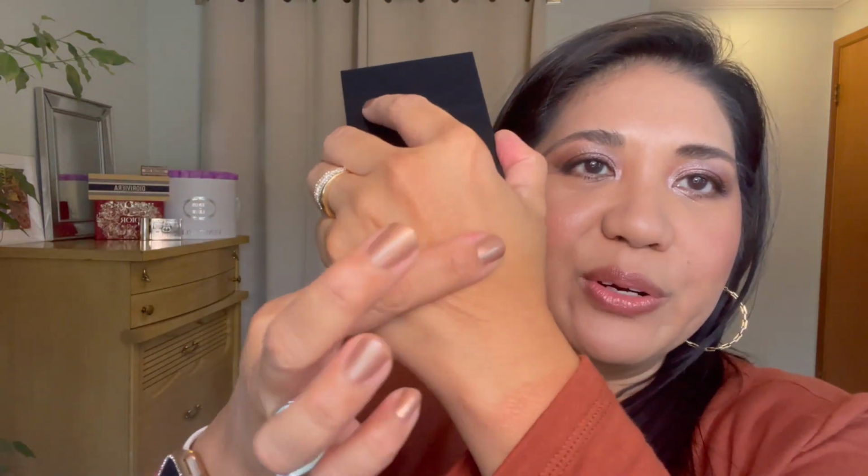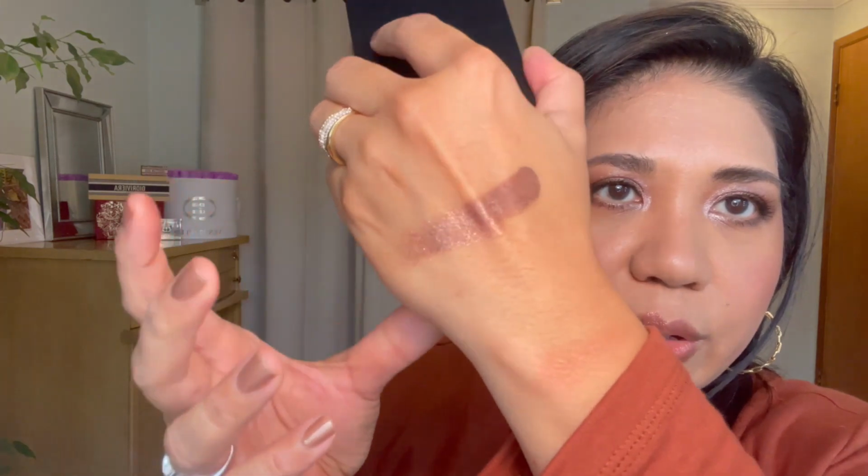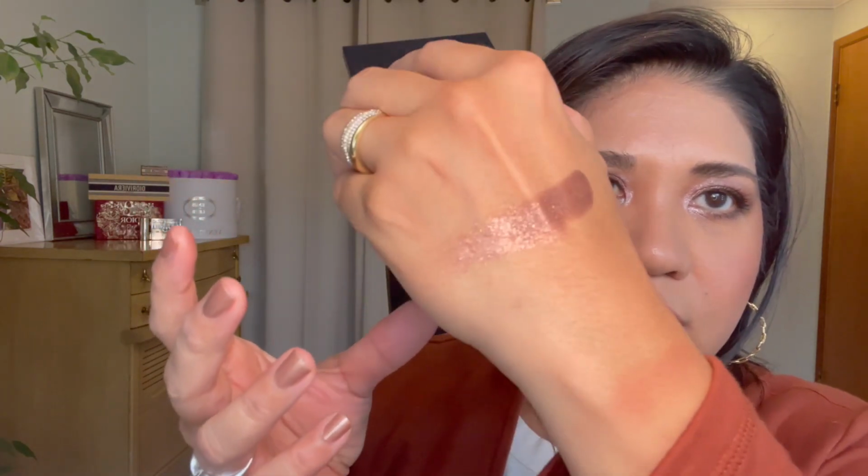So look at that, look how pretty that color is. I actually might do another look of just using these two for a smoky look. Look how gorgeous that is. With those two colors, I think this treatment wrapping lip would look so, so great. I think either of them look good, but because it's a bit more shimmery cool, I think the 105, the pinky shimmery one, looks better.